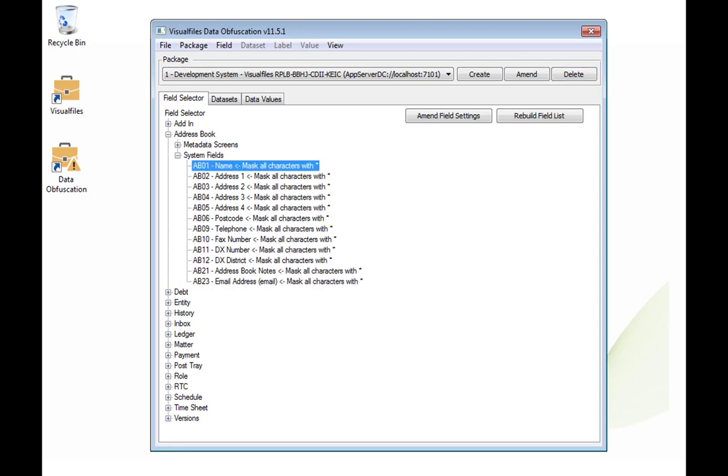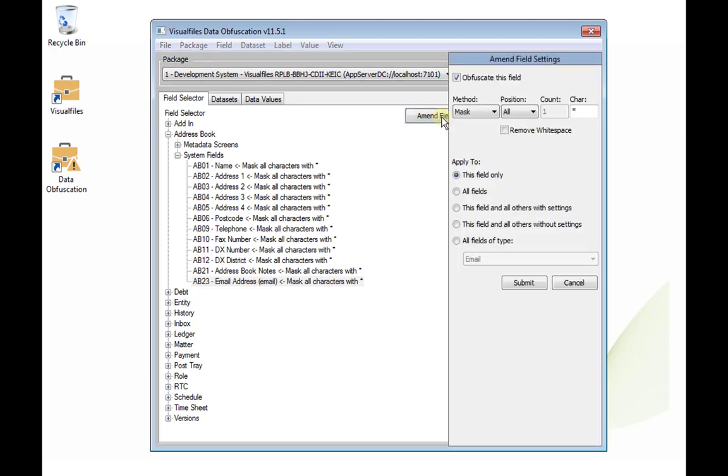I then obfuscate my email fields to ensure they all contain a safe email address. I select an email field such as AB23 in the address book, press the Amend Field Settings button, ensure the Obfuscate this field tick box is set and that the method is set to fixed.